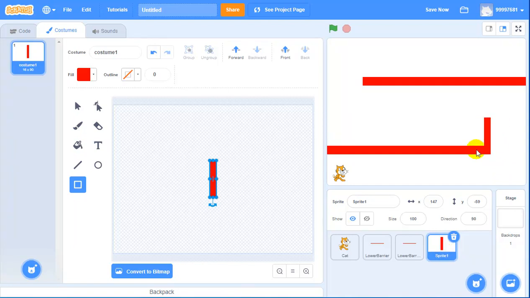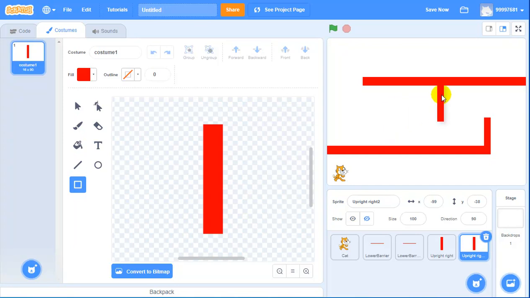This is going to be upright 1. So I'm going to call it upright. Maybe I'll call it upright on the right side. Upright. Looks good. Enter. I'm going to duplicate. Right click. Duplicate. This one's going to go right about here. That looks like a pretty good spot. It's called upright 2. I'm going to duplicate. And I'll put this one right about here.